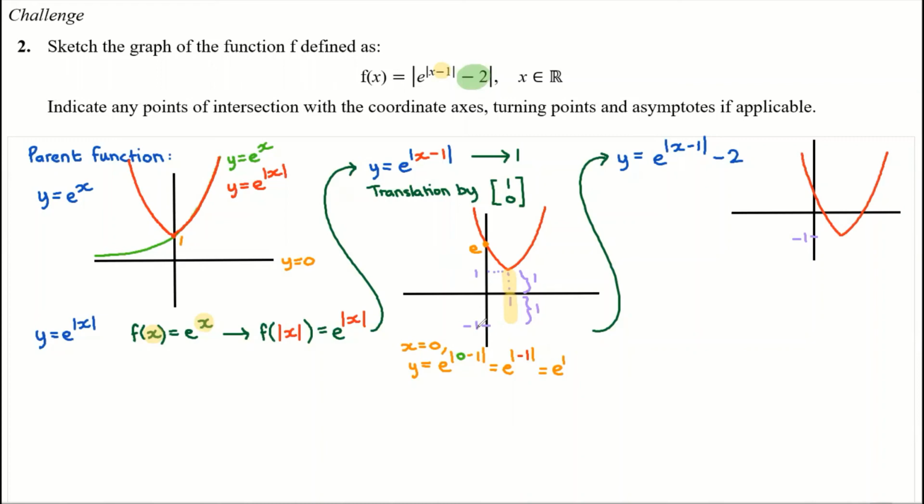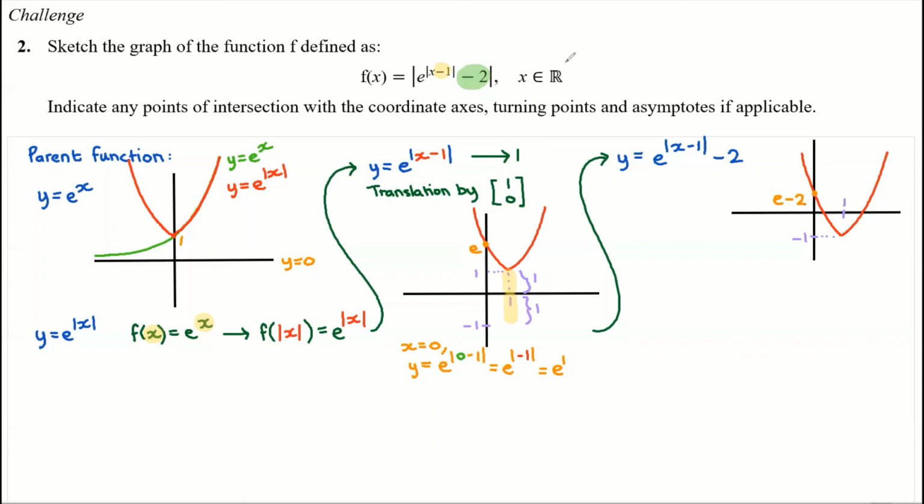Now my y-intercept has also dropped by 2. And if you know anything about e, in fact, I just mentioned it, is 2.71. So if I subtract 2 from that, it's going to be about 0.71. But I'm going to leave it exact. So that's going to be e subtract 2 as my y-intercept. And I'll just also indicate this line of symmetry here is at x equals 1. Okay, so we're nearly there, ladies and gentlemen. So all I have to do now is take the modulus of all of this and we're complete.